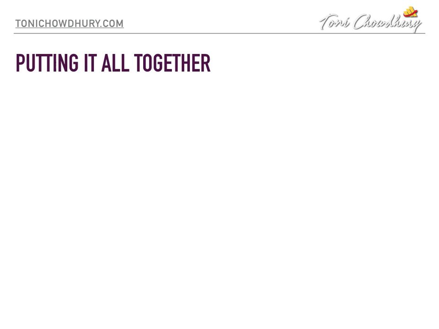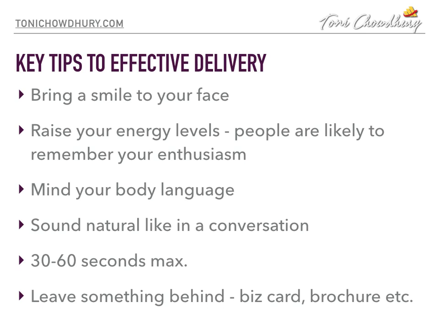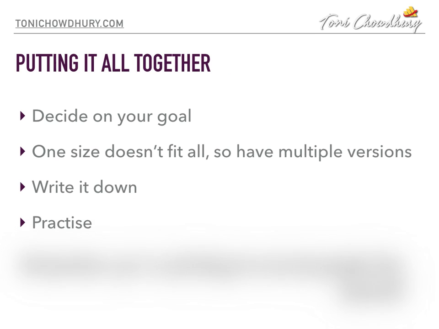Now, let's put everything we've learned together. Decide on your goal. One size doesn't fit all, so have multiple versions of your elevator pitch. Now, when I say decide on your goal, obviously you have to decide what you want to do when you speak to your target audience. Do you want to book a second meeting? Do you want them to come maybe visit your store? What is it, right? So you have to decide on a goal. Then you have multiple versions of your elevator pitch. You write down your elevator pitch, and you practice, practice, practice. Sorry, I think I went really fast with that.